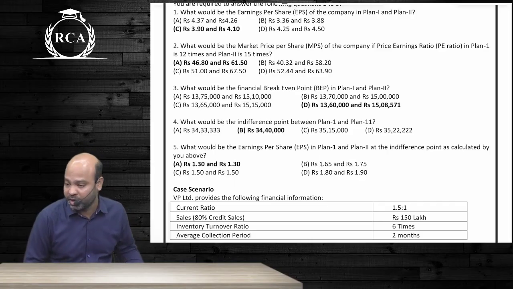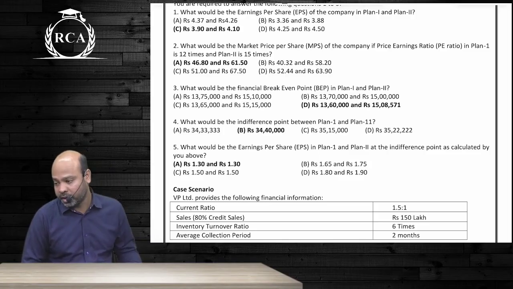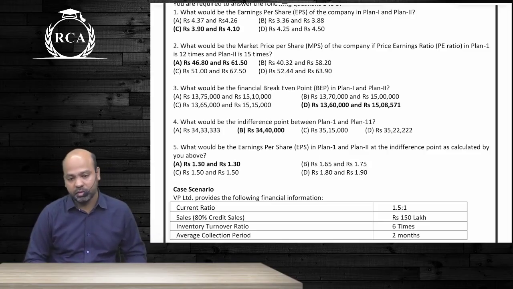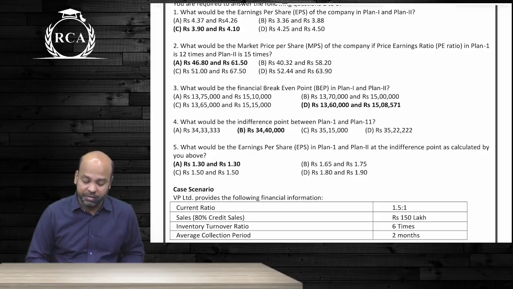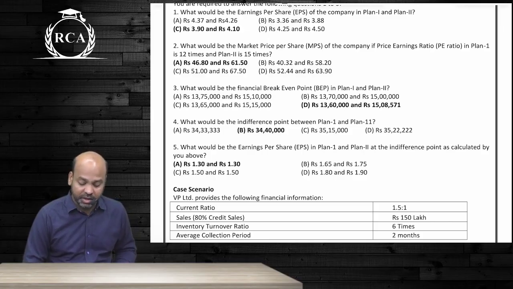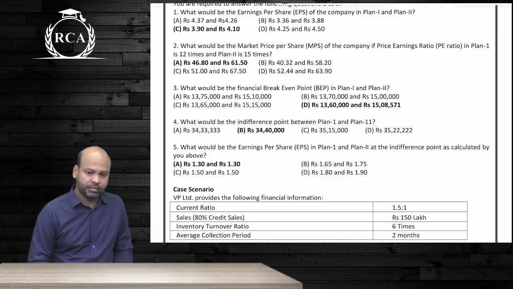How do you compute the financial break-even point? It is the level of EBIT, guys, at which EPS is 0. So you work backward, guys, using EPS as 0 and arrive at the amount of EBIT. Then the indifference point, and then compute EPS at the indifference point. Will that be difficult to solve? Can we skip it?